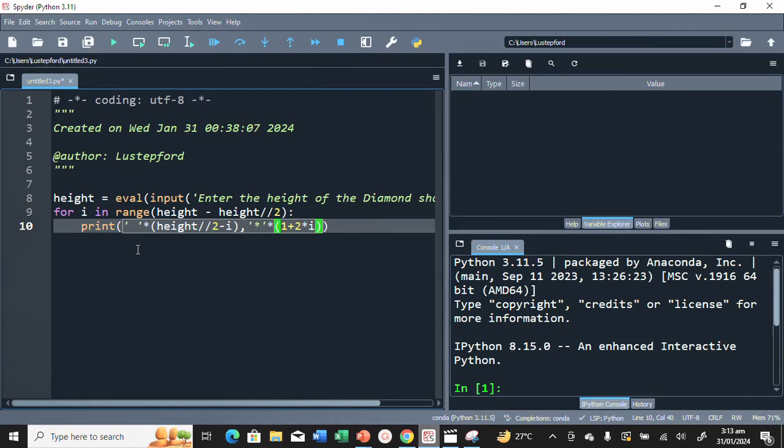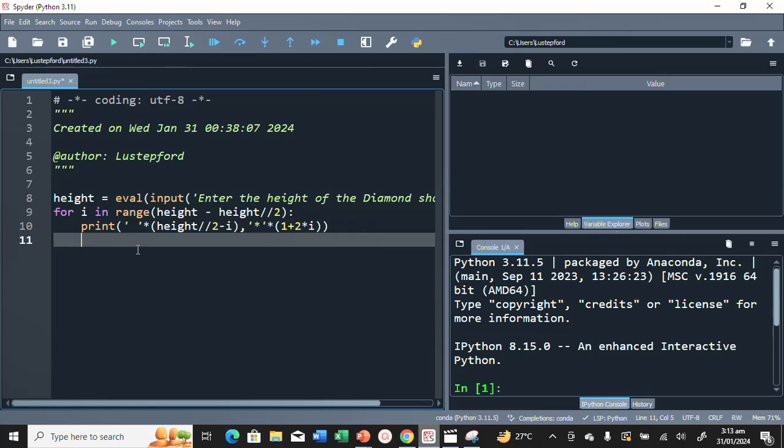So now we have used the formulas we just created there. This will now create all the first rows. Now let's troubleshoot it.